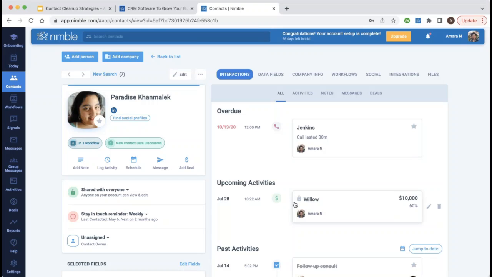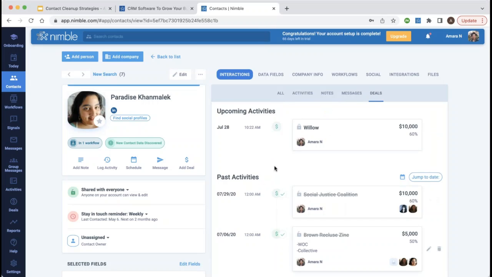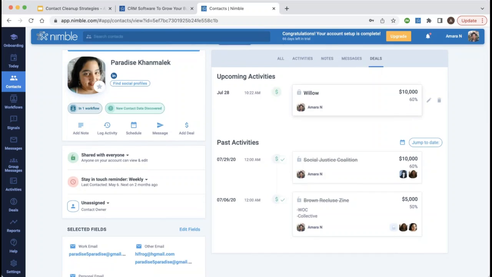If you want to review any information related to your deals on the contact record, you'll go ahead and just look under interactions here. There's also a specific deals tab under interactions, so you can see all past activities as well. In general, this tab will go ahead and keep track of a lot of information. So, any notes, activities, messages to and from contacts. So it can be helpful sometimes just to go ahead and view the deals specifically.